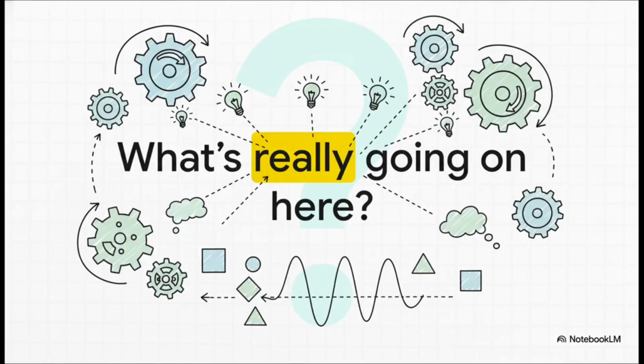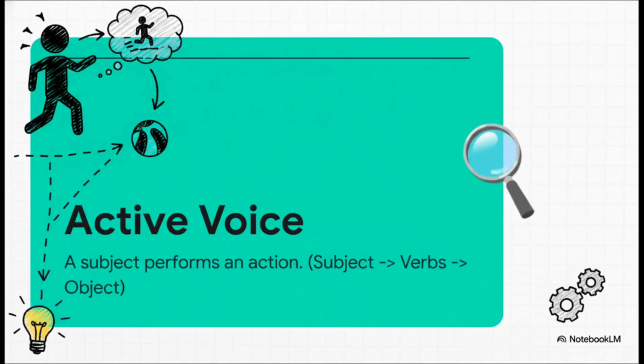So what's really going on here? What's the magic trick? How does this switch actually work? And I guess more importantly, why should you even care? Well, let's break it all down. Okay, first up is the active voice. This is basically the normal sentence structure we all use every single day without even thinking about it. You've got the subject, the person or thing doing the action, right at the beginning. So in our example, the subject, John, performs the verb, eats, on the object, an apple. Subject, verb, object. Simple, direct, gets the job done.